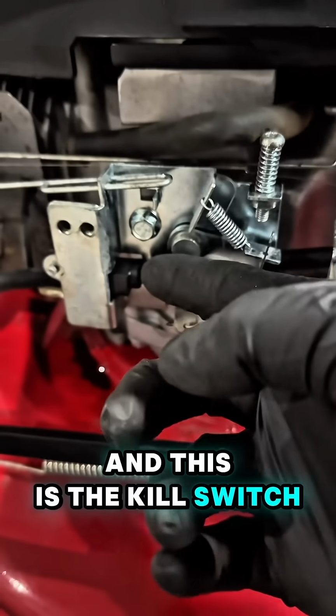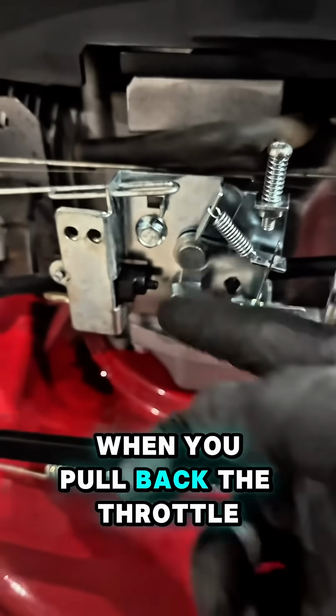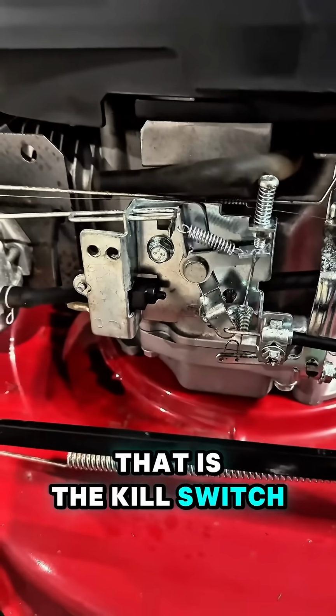And this is the kill switch. It should touch the kill switch as well when you pull back the throttle. That is the kill switch to stop the engine.